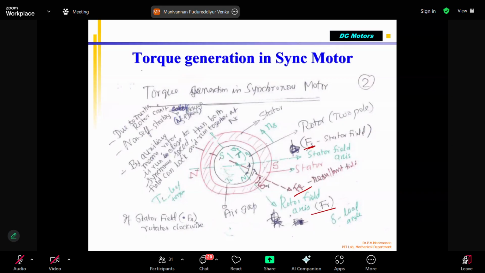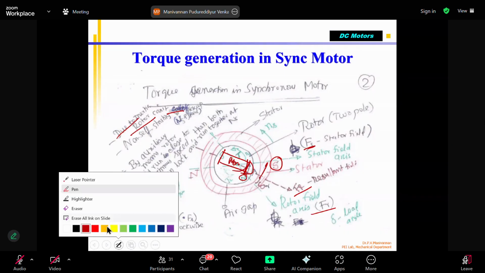Now, when the power is initially given, as I told you, due to the inertia the rotor cannot catch up on its own. Please note that the rotor has a mass, and because of that mass, the magnetic flux field of the stator is not sufficient to attract and pull it. So you have to rotate it and align it like this.